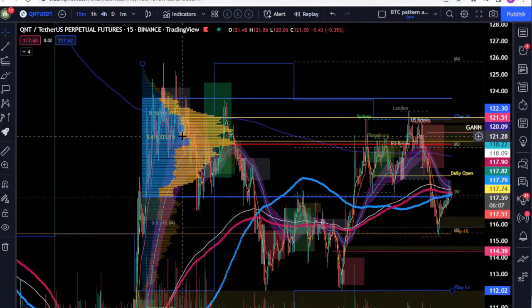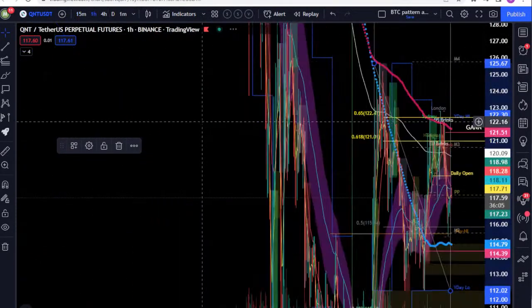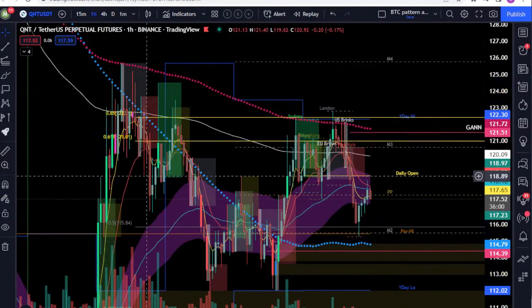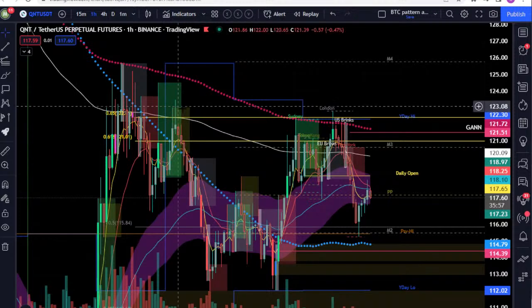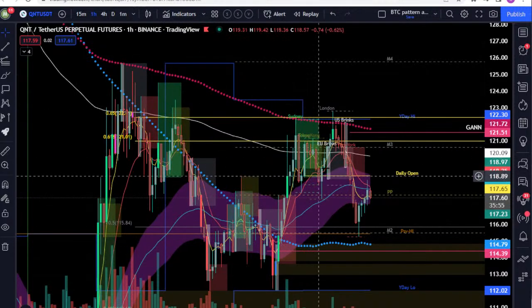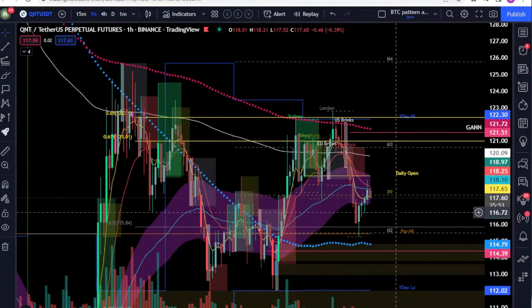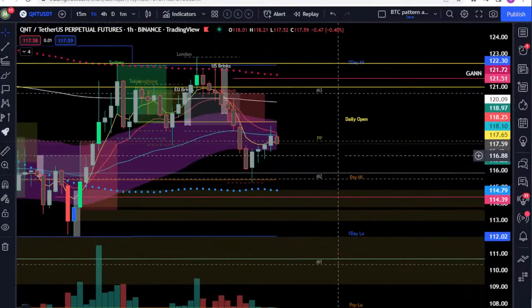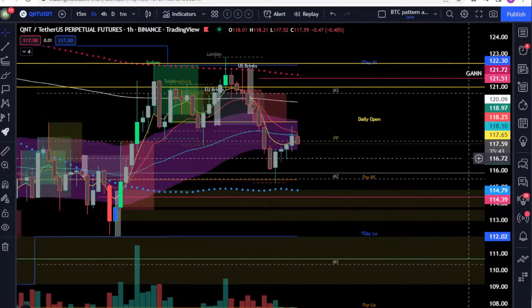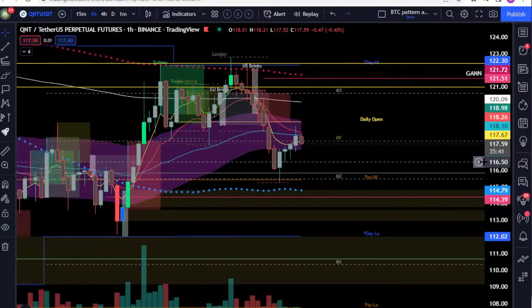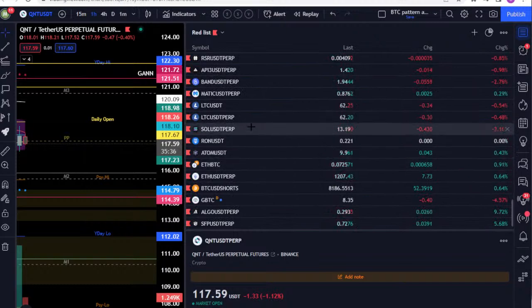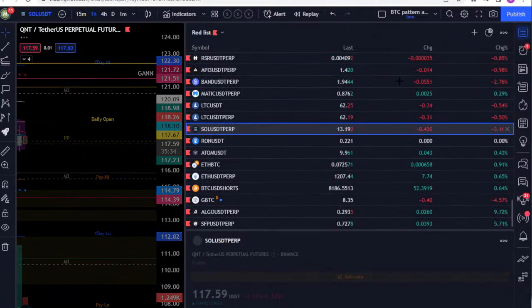I mean, it worked over here. I'll show you. Let's hide this. It worked over here for me and we came down, and again over here it worked and we came down. So yeah, and it's still working out. I'm still in the trade. My stop loss is in a small profit for now. I'm not happy to close the trade. I don't want to close it. I want it to go lower. Market does what it wants to do anyways.